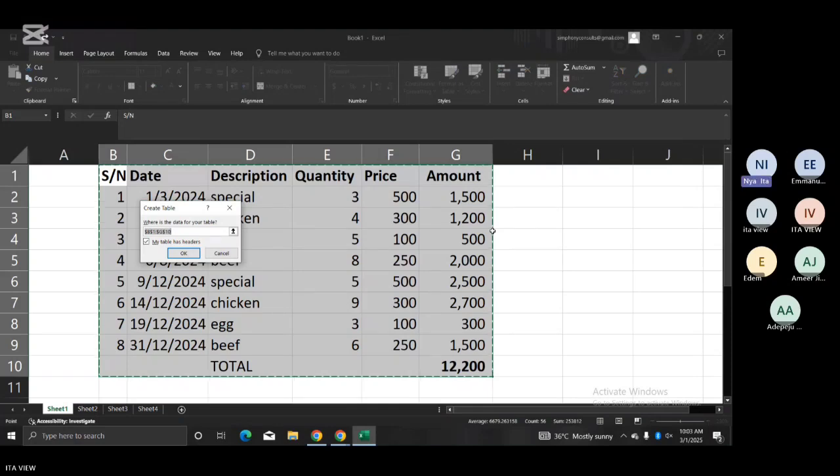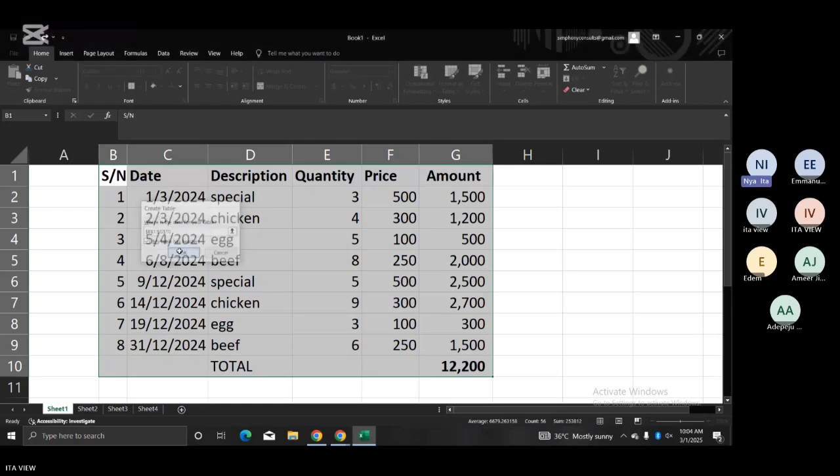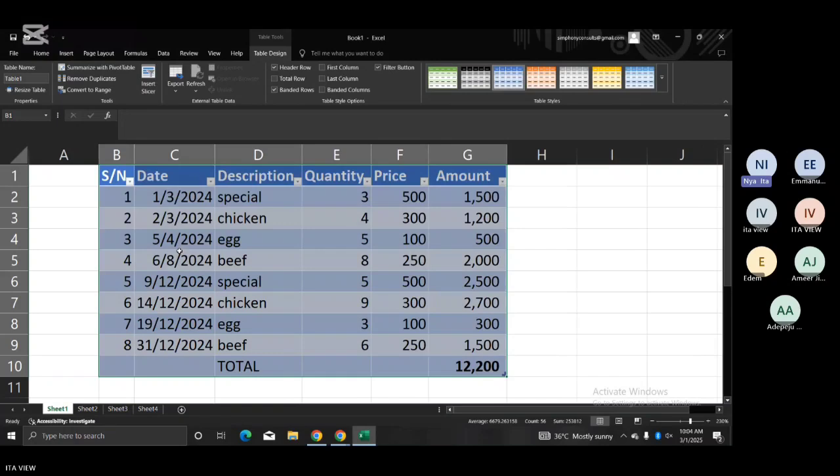I'm going to select the style. Once I select that, it shows me the range of my table. It asks whether my table has headers, and I'm going to select that, because my table already has headers: serial name, date, description, quantity, price, and amount. I'm selecting that and I'm saying, okay, look at this. This is beautiful.